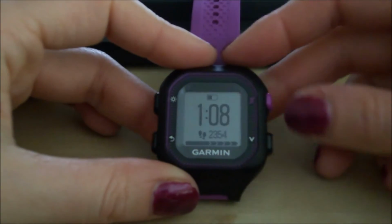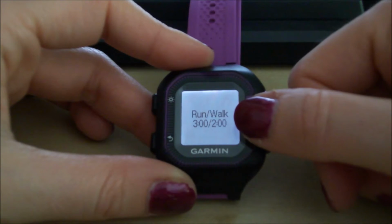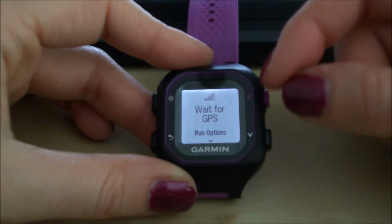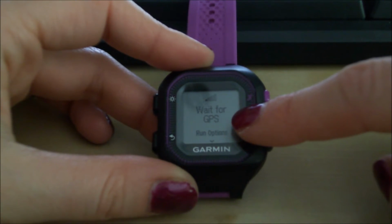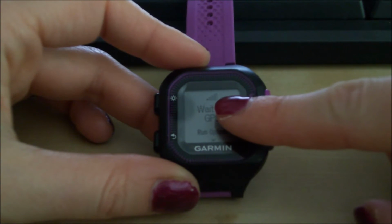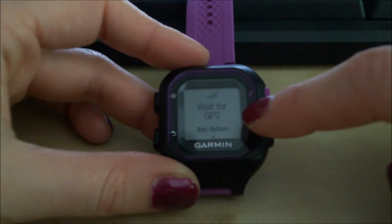Now, if I were to go for a run, I can press the run button. Now you'll see run walk come up. That's actually a run mode, which I'll go through, which is what I've got it set up at the moment. So this will say wait for GPS. It's not going to find GPS because I'm inside, but if I were outside, the bars would go up until eventually it was full and it would say ready, and then it would let me start when I wanted to start the run.